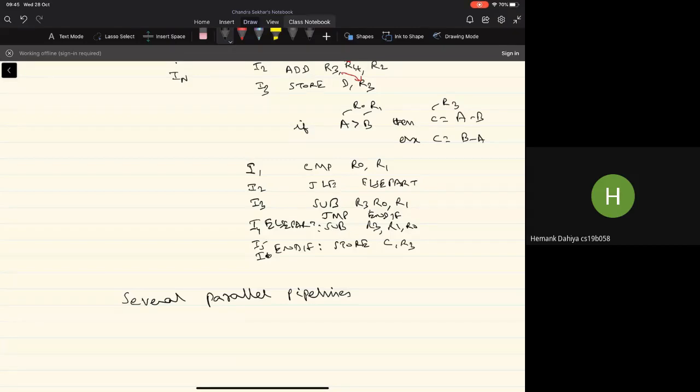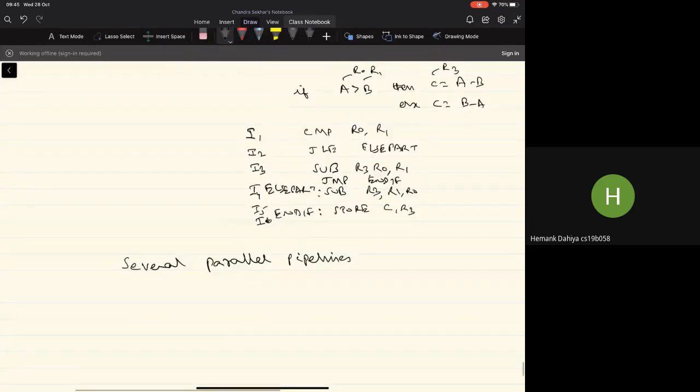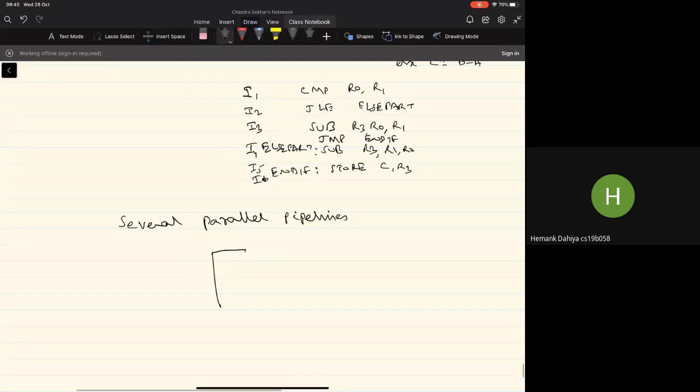in the processor architecture? What is the reason why I want to go for multiple pipelines which can be handling different instructions in parallel? Basically, now we can afford to have multiple instructions being processed in parallel, right? And the time taken to execute the sequence of instructions can be reduced significantly if I can perform the operations required for multiple instructions in parallel pipelines. Just to put things in a simple way, suppose I use two different pipelines. Each of these pipelines will have these stages, right? I have the sequence of instructions I1, I2, and so on. Let's say all the odd numbered instructions will go here, and all the even numbered instructions will go here.